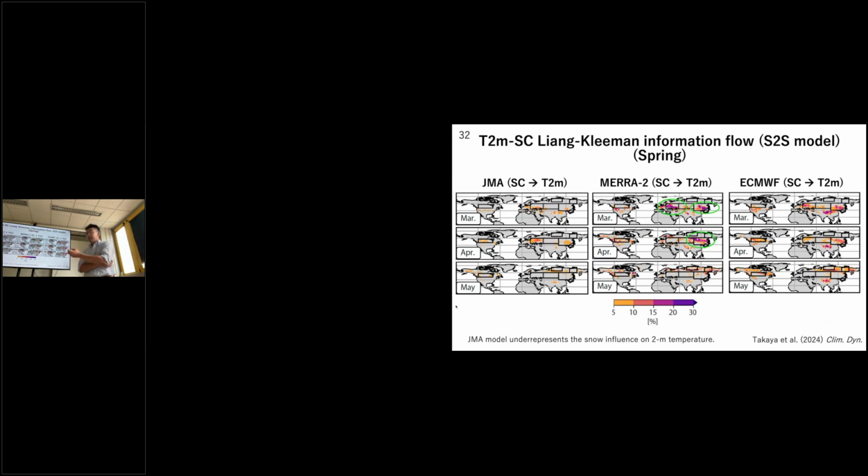So we know that, for example, in the model, we calculate the snow cover using the snow water equivalent. In the model, the snow cover is a diagnostic variable to compute the albedo or other properties. But in the JMA model, it doesn't work very well for snow cover. So my colleague changed it, and he also changed many detailed snow processes to tune the melting timing, and he did many things.